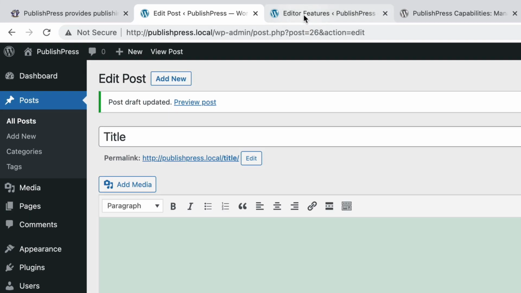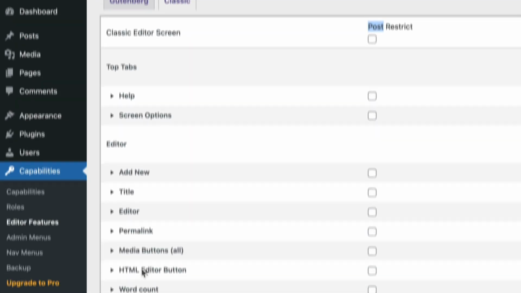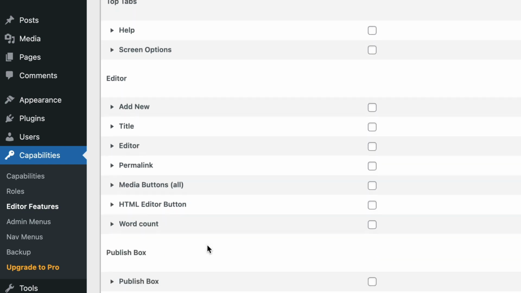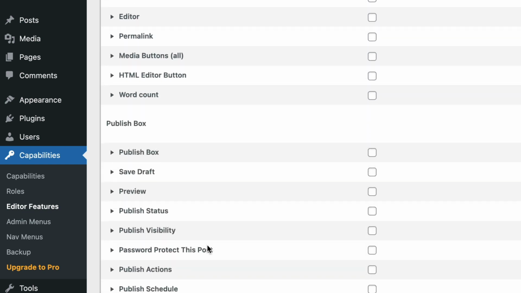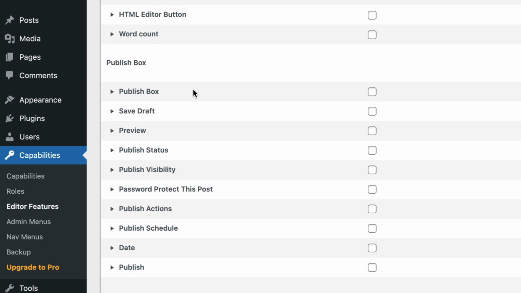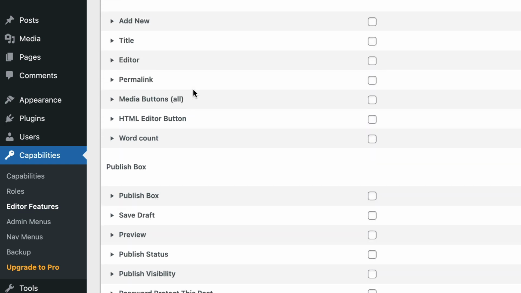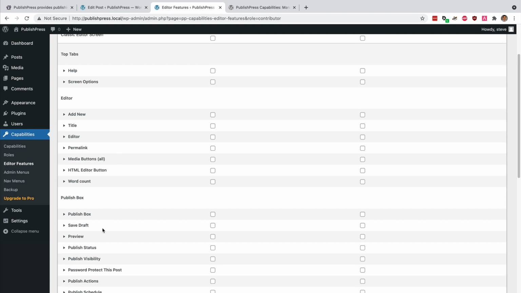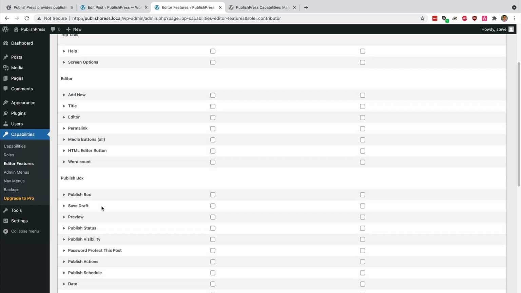There's the permalink. So these editor settings correspond to what you see in the middle of the screen there. If you keep going down, you'll start to see the settings on the right side of the screen. I'm going to start off by tweaking what you can see in the main part of the screen, and then later on in the video, we'll take a look at this right sidebar.